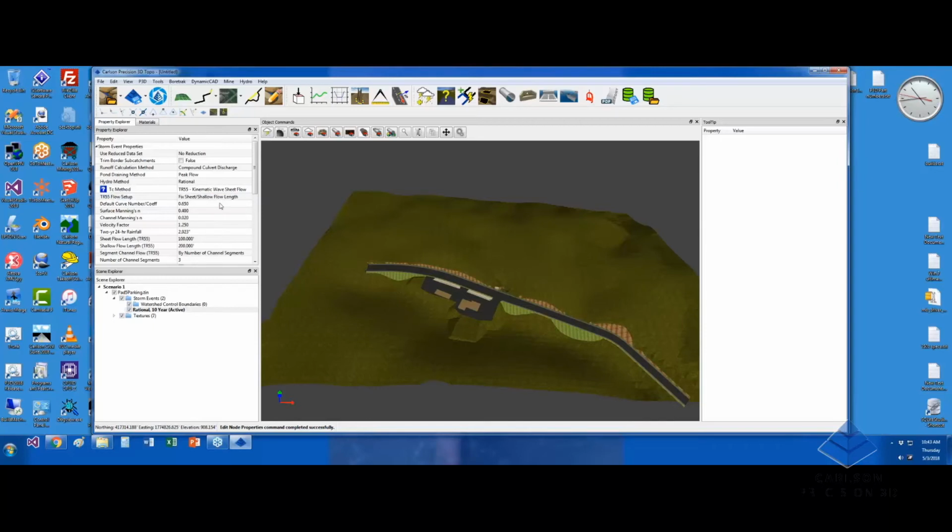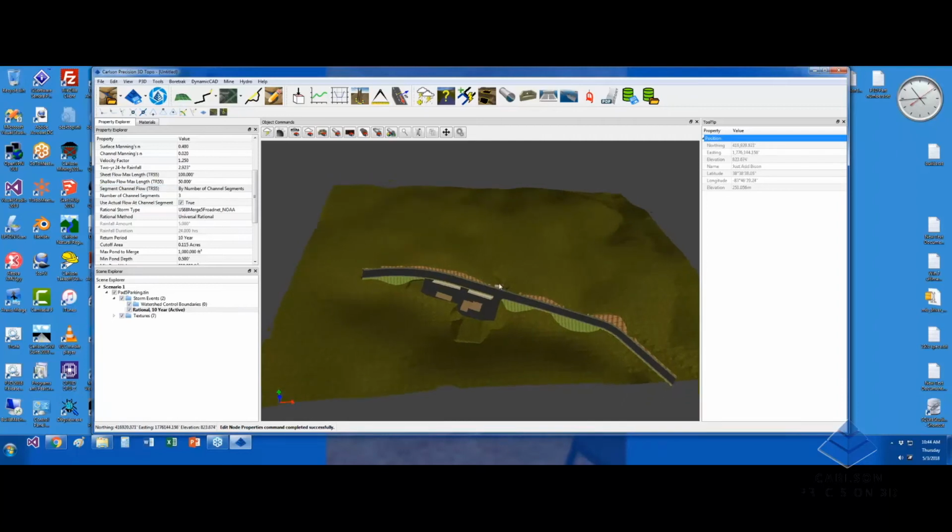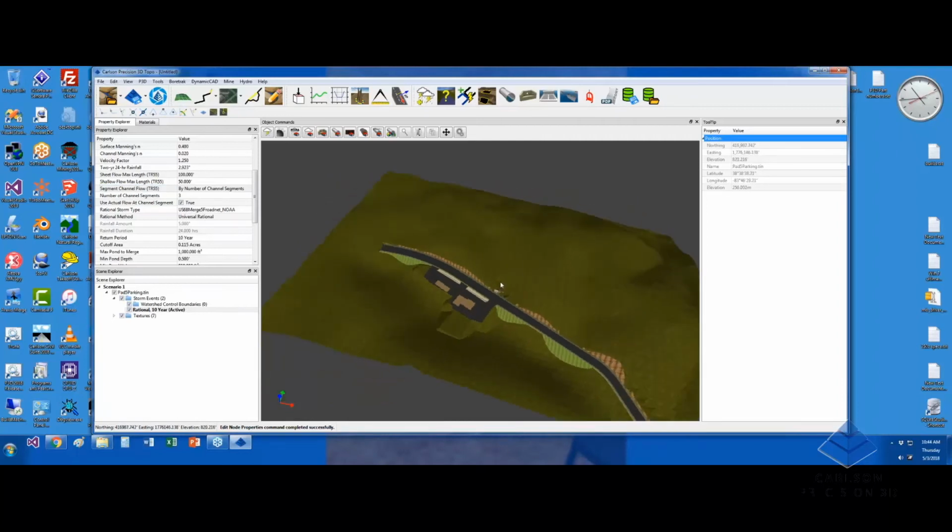There's a lot of settings for your storm settings, and then for the channel liners, I'm going to use a fixed number of channel segments. We have a bunch of options here to determine channel segments, but I'm just going to set that at 3. I've already downloaded the NOAA rainfall library because I have my projection set, and I'm working in Kentucky North U.S. Survey State Plane Coordinate System.